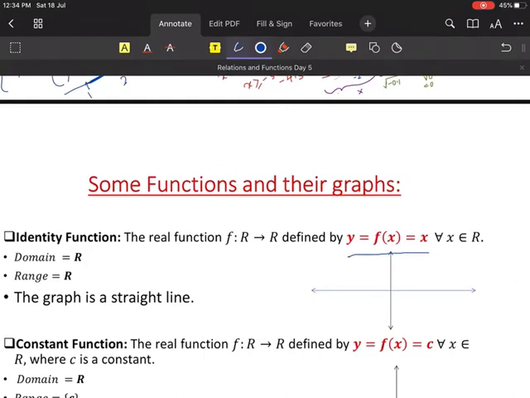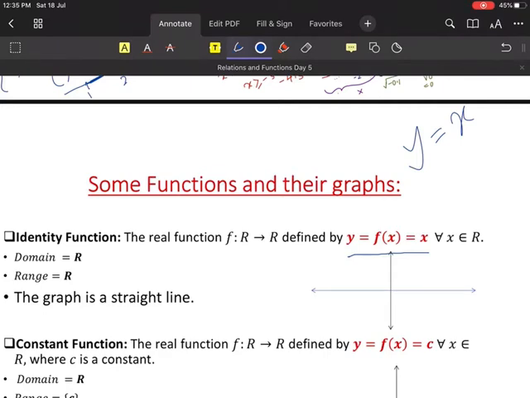Now the identity function is defined by y is equal to f(x) is equal to, sir, I couldn't do the assignment. I went through the videos but didn't understand. Yeah. y is equal to f(x) is equal to x. This is the identity function. Okay, I will see what I can do. I will try to send some notes regarding that previous lesson.